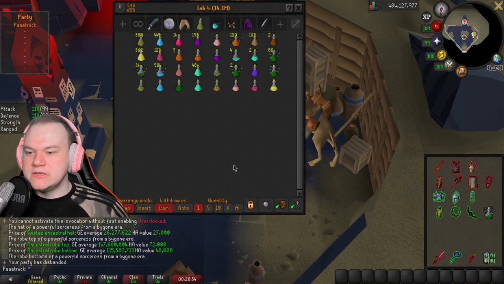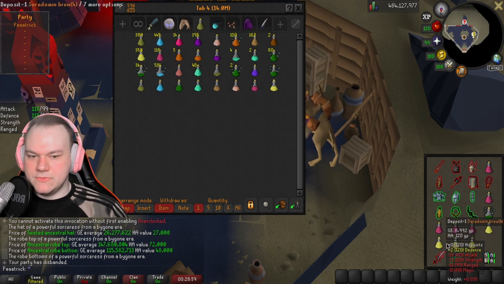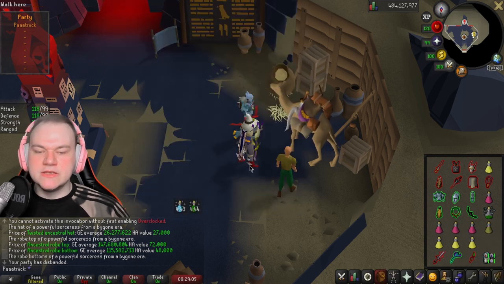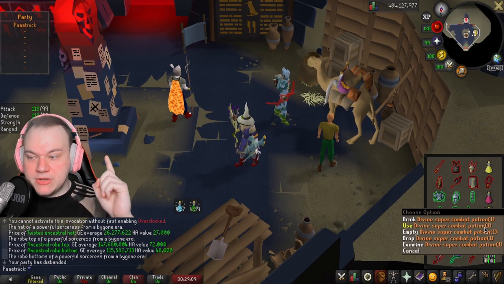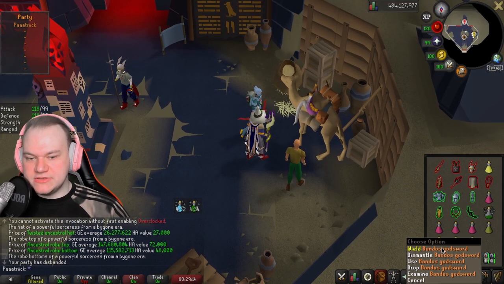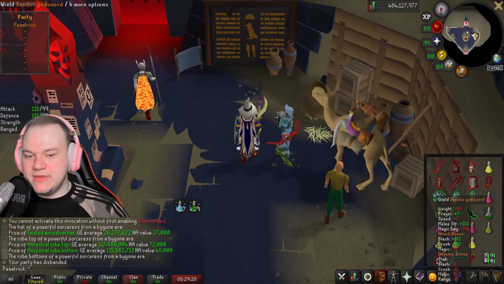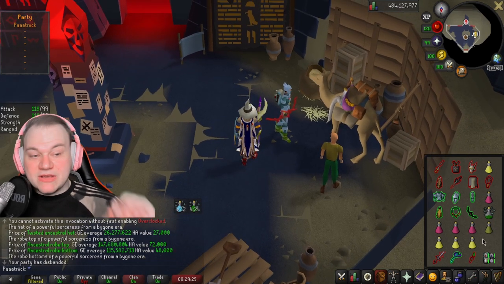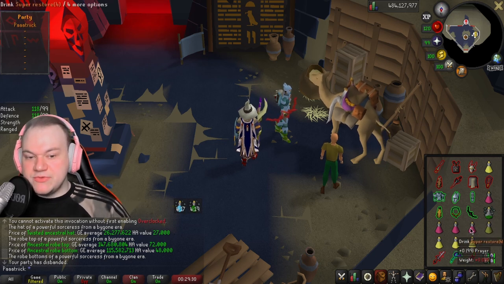Beautiful. So here's my setup. This is necessary: bring 1 Divine Super Comet Potion with 1 dose. This is what I bring: 1, 2, 3, 4. I bring 4 brews. As you can see, I still have an inventory slot because I'm lazy. I don't want to drop things, so I just leave one. You can bring 5 brews if you need them, and I bring 4 super restores.